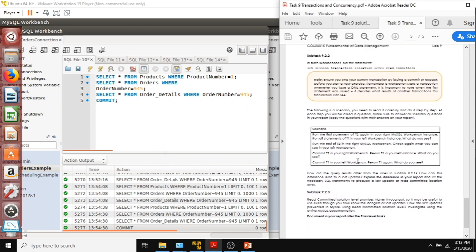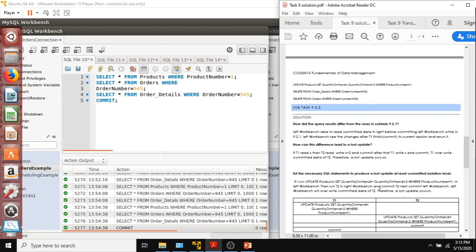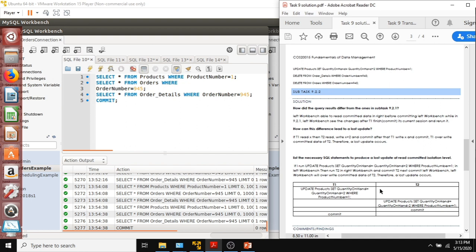Okay, for question 9.2.2, maybe this is the answer. Then this is also an answer.